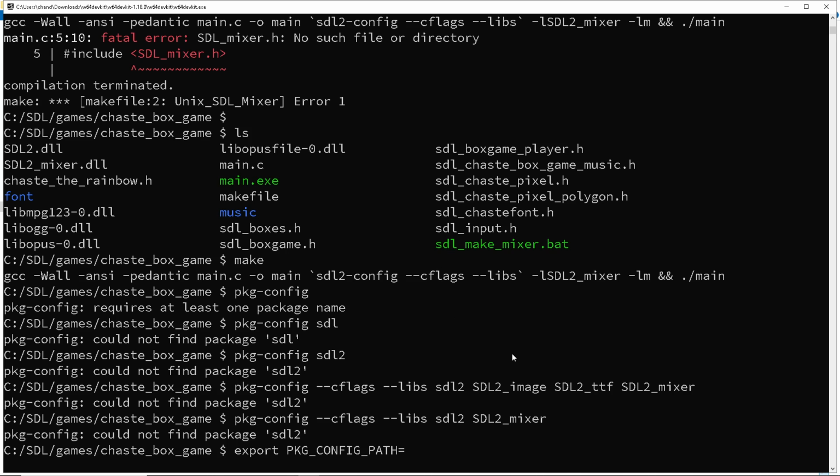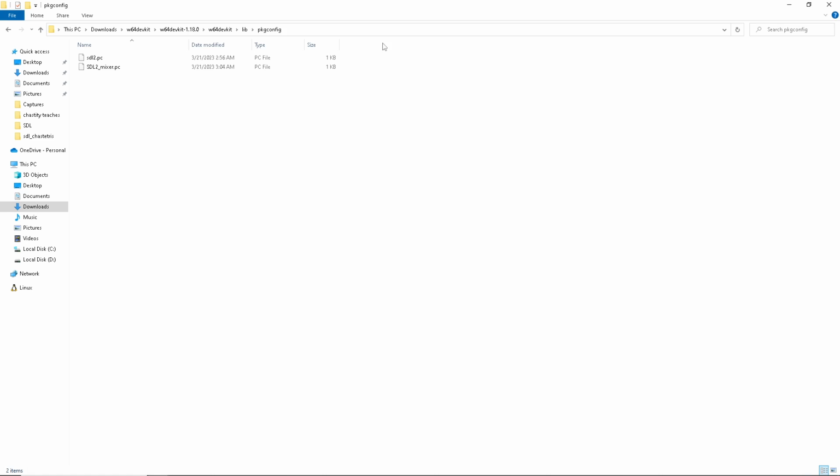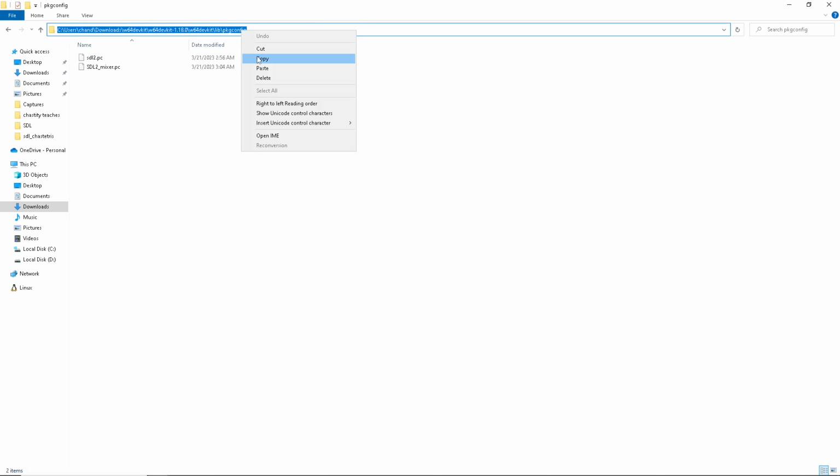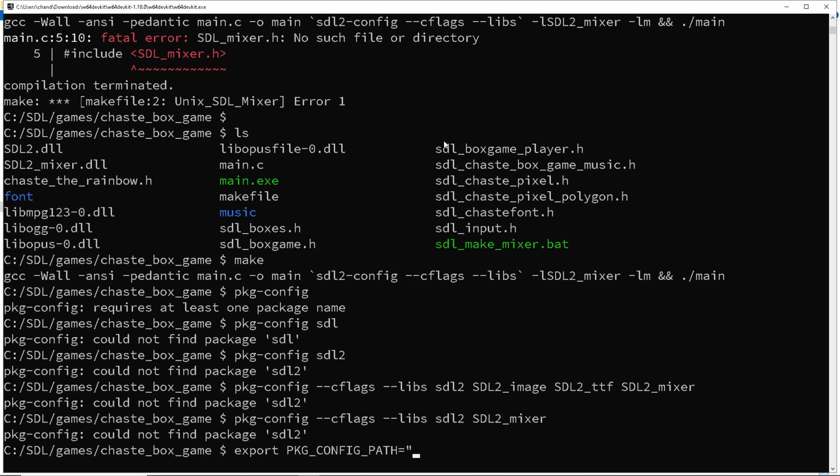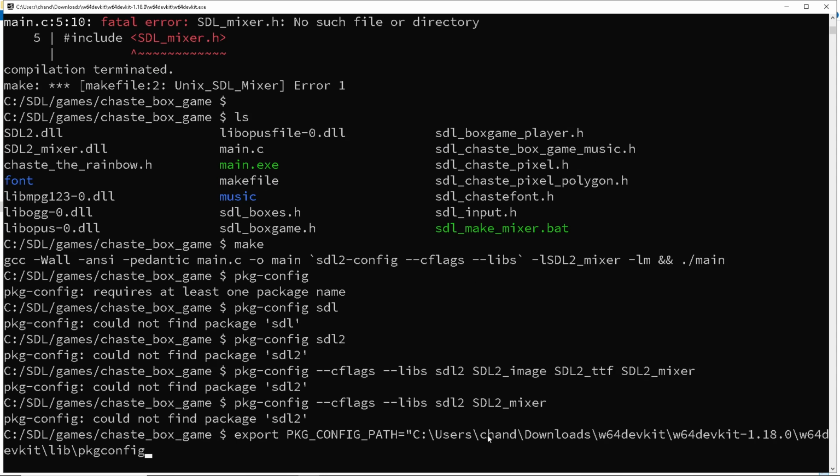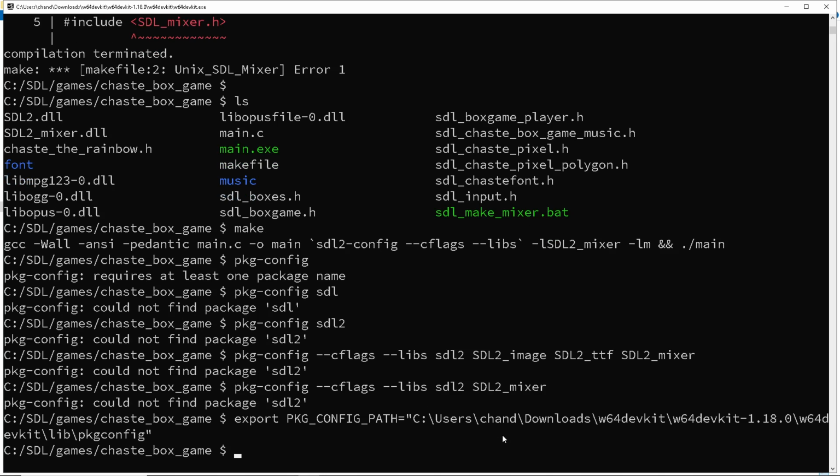And then we're going to put this in quotes. I think I messed up while copying it. So copy that, and then shift insert. Okay, there we go.